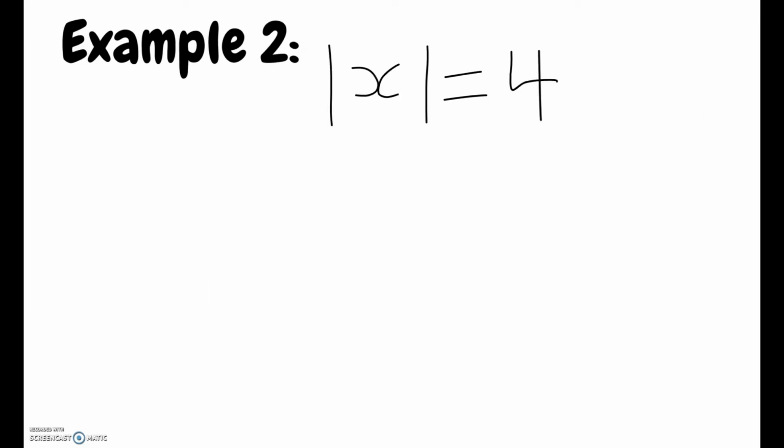Okay, so here in this next example, we have an equation that says the absolute value of some variable x is equal to 4. And right off the bat, it might be very easy to be like, okay, this is very simple. X is equal to 4. That is the value of x that makes this equation true. And you're not entirely wrong if you're thinking like that, and I understand the thought process you're going through.